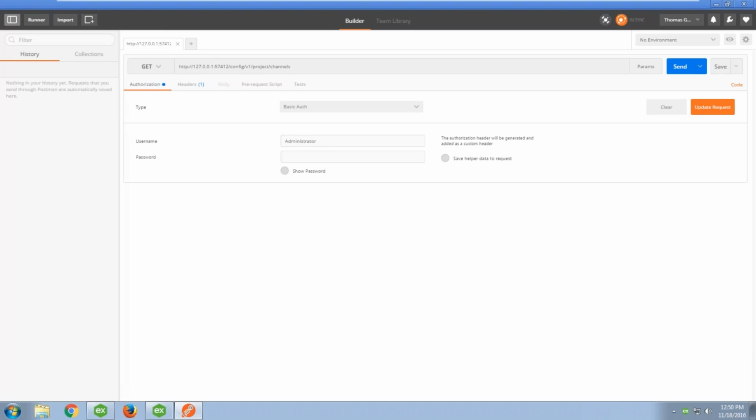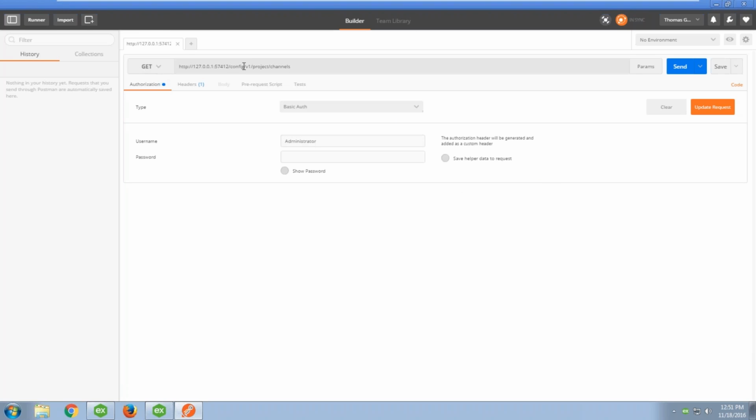This authentication comes from the user manager in KEPServer. By default, when setting up the user manager or when setting up KEPServer, the administrator has no password. So here I'm just going to use that way into the configuration API.